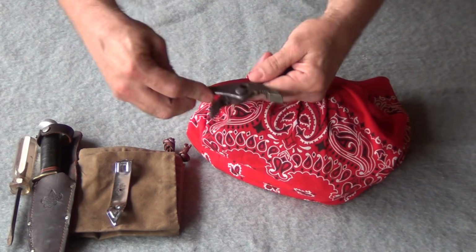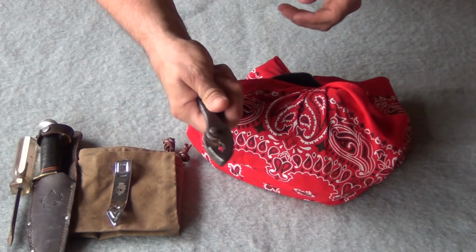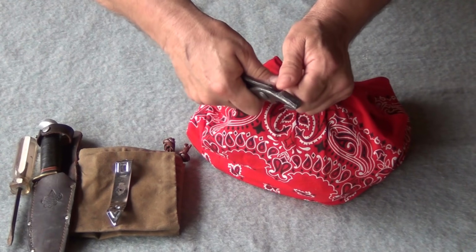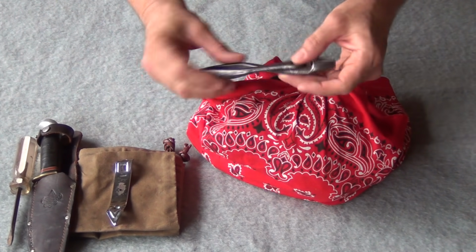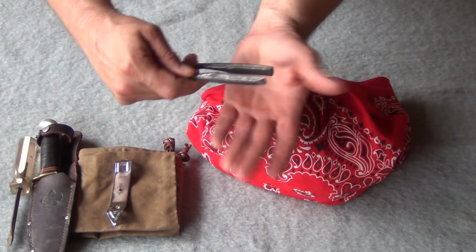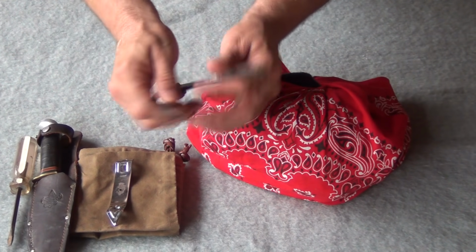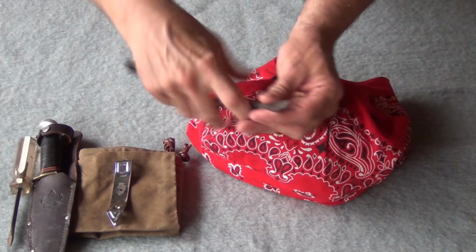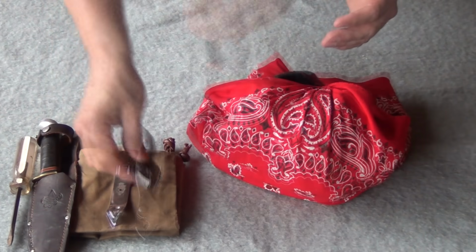The next item that we carry in the bindle is an old pair of pliers. These are slip joint pliers, so larger or smaller size depending on what you need to use. This is really good for bringing hot pots off the fire or for holding cord to pull a tight knot. It's just useful for a variety of projects, so that's really handy. And one end of this has been ground down and shaped into another flathead screwdriver, which can also be used to pry open a can, such as an old paint can, if you need to use that for a project.